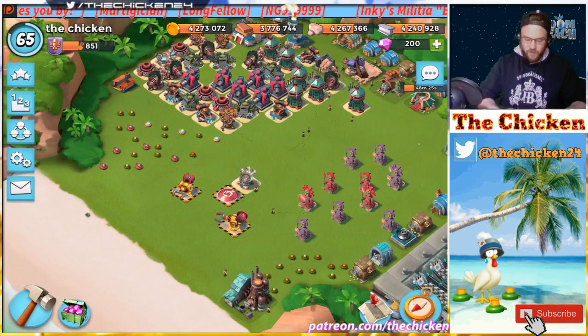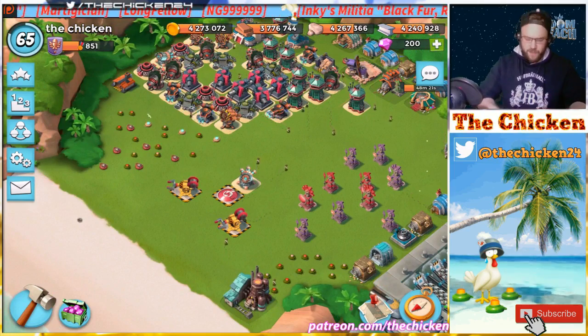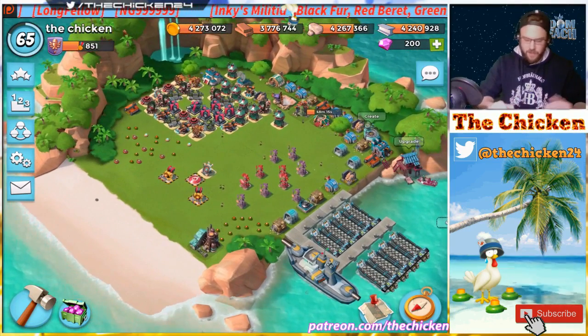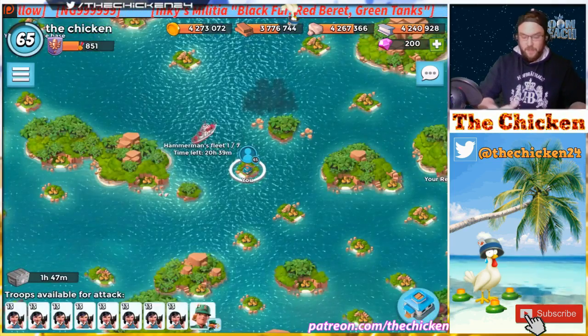This is what I call the Hammerman troll/trap base. Now, I guess it's not really much of a trap base, but I was thinking with the shock launcher and the grapplers, it might actually kind of work, similar to a trap base. So we'll stick with that name, anyways, guys. And I think it'll be interesting, regardless.